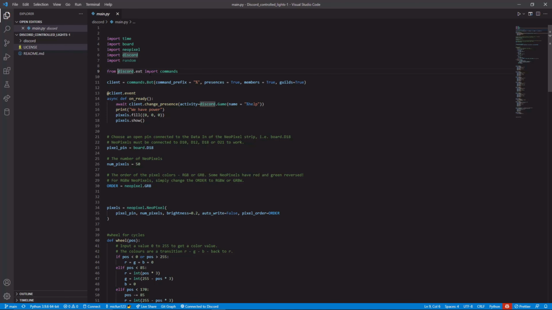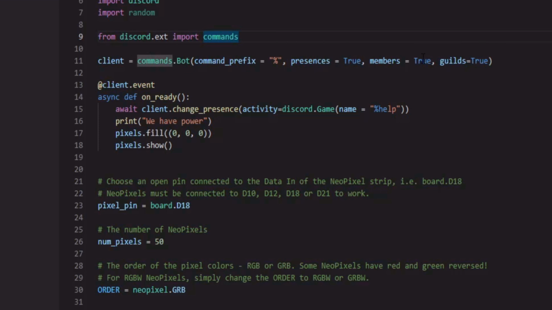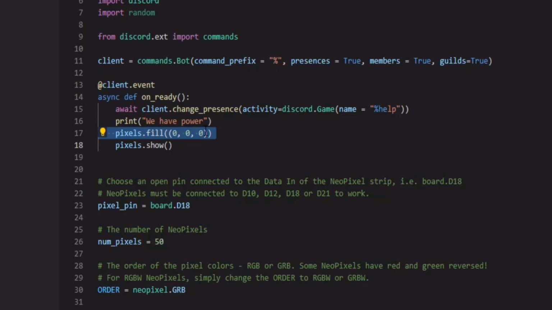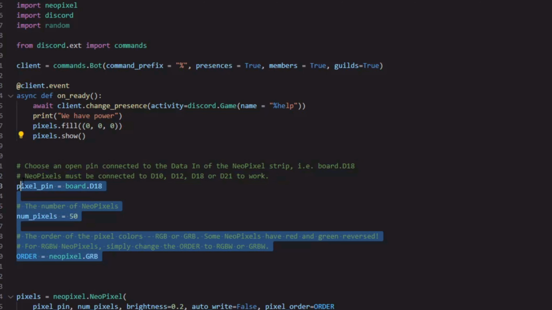First thing we're going to do is enable the Discord. So this part here, actually, all of this here is to set up the Discord bot. And when we turn the bot on, I get it to clear the tree of all colour, just so it's fresh out every morning. Here we have a quick setting up of LEDs.